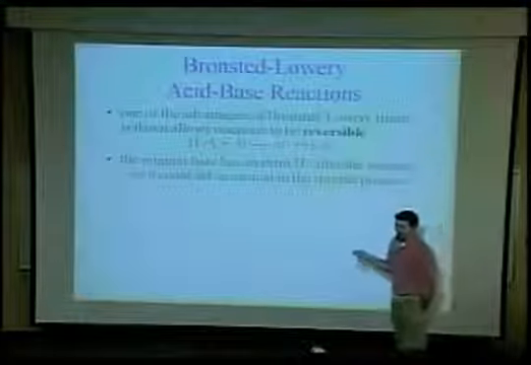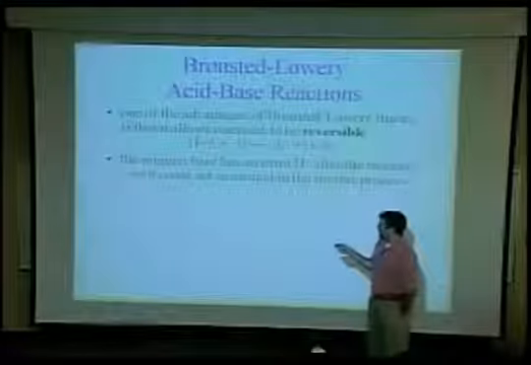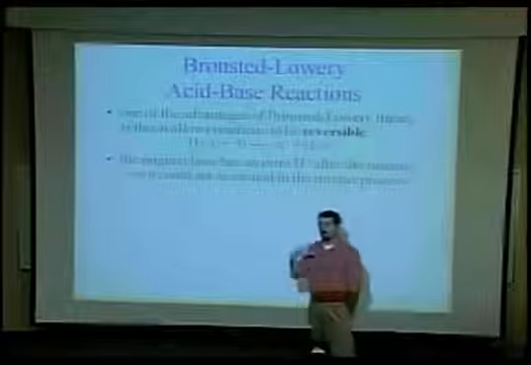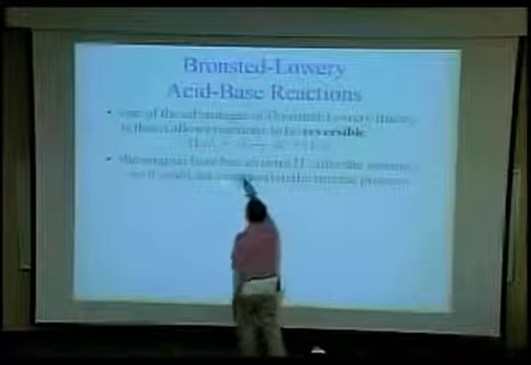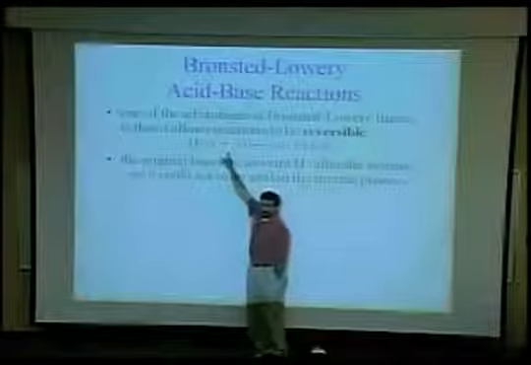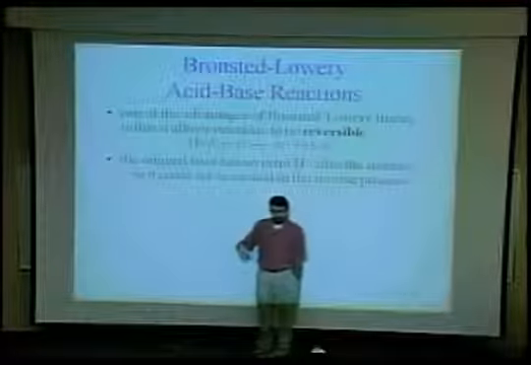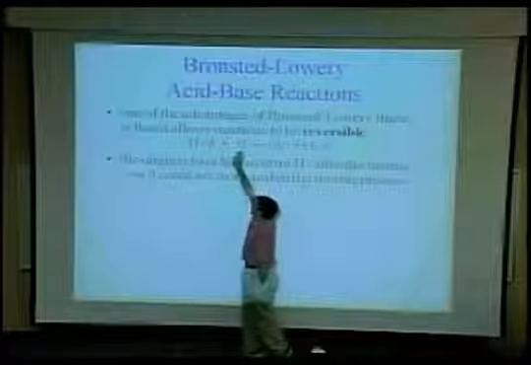HA just means it's an acid. The A can represent anything. H because it's got a hydrogen on it. A B is a base. It's going to be something that's going to take on. Now, there's a cation that's missing here. It could be anything that's positively charged. It's just left off because I'm just trying to illustrate a point. So whatever ion this is can act as a base.